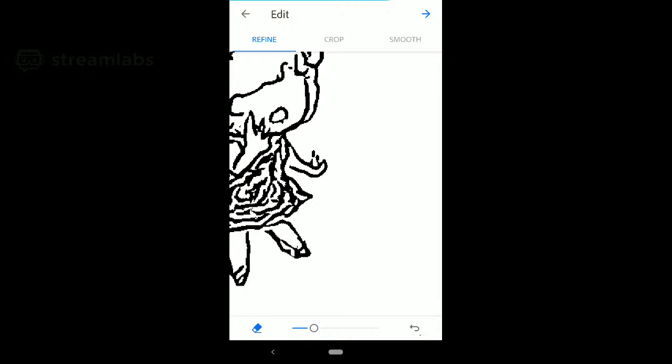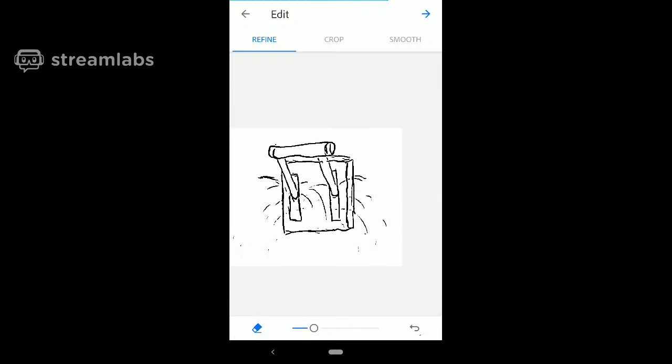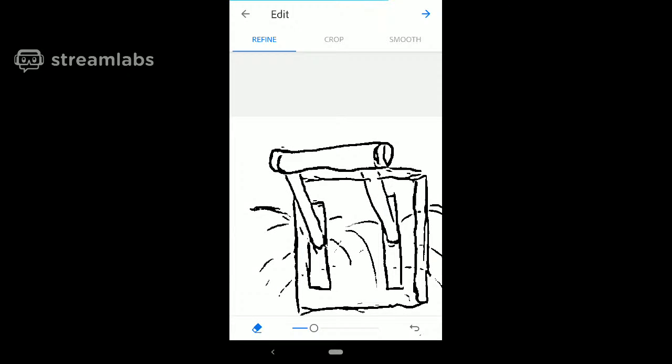But I thought it was really cool, and I already had this app downloaded because I use it for color palettes. You can take pictures of stuff and pull the color palette from it. And y'all know how much I love color palettes. So since I already had it on my phone, I didn't really think about using it for this. But when I saw the article, I immediately thought about this project and these sketches that I had drawn.